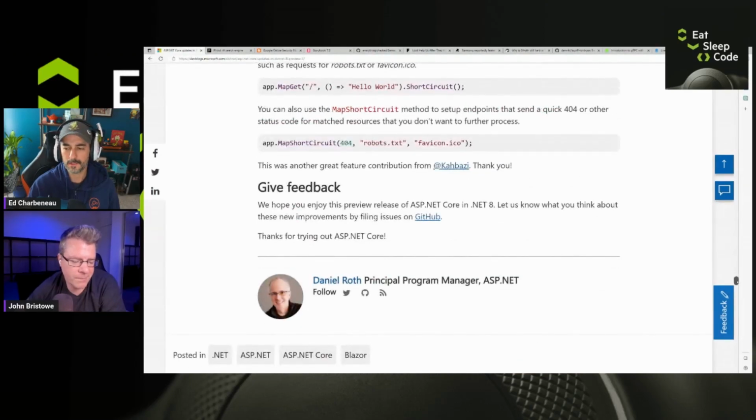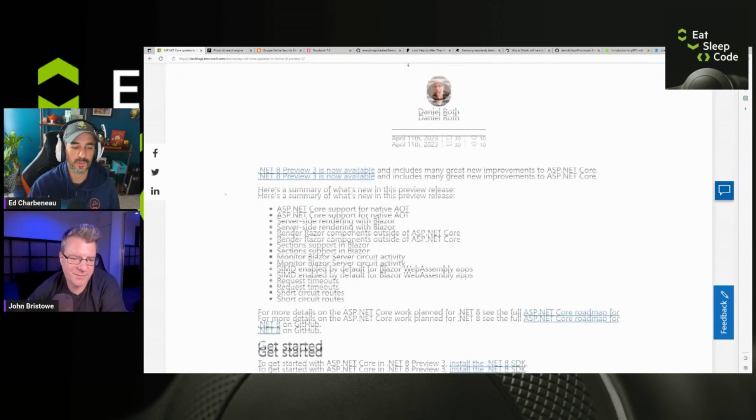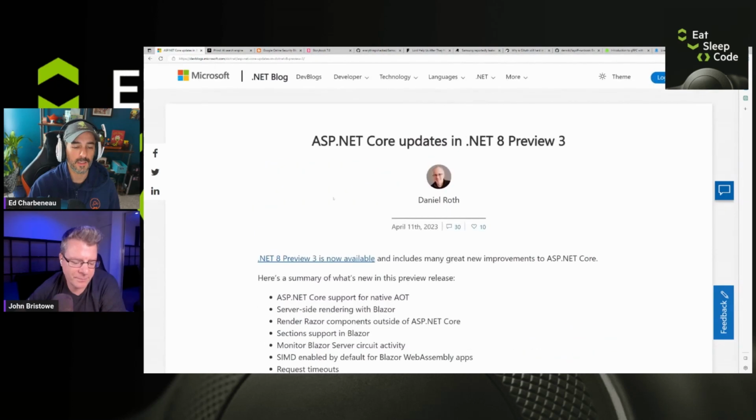So non-root user now running as part of that. Yeah, and WASI containerized .NET inside of a .NET, I think, is still experimental, but part of a .NET 8 initiative.